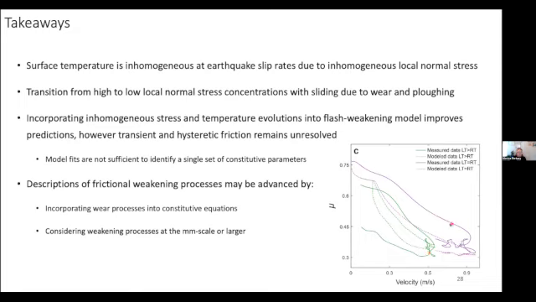But since I'm forcing these fits to all the experiments, I could either underestimate this set, or I could overestimate the lifetime equals rest time or underestimate the lifetime is greater than rest time set. But either way, it suggests that there could be a secondary weakening process. So, in addition to thinking about millimeter scale weakening in a flash heating context, we should also consider millimeter scale processes and above that could be happening in addition to flash heating and weakening.